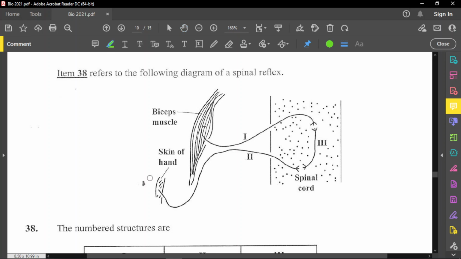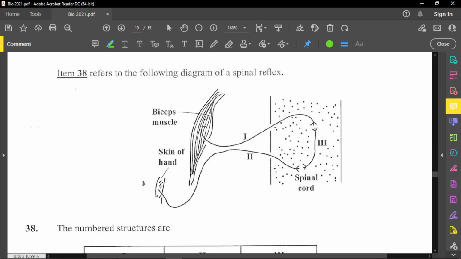In the reflex arc, let's start here, the skin of the hand. The skin is going to pick up the sensation. It's going to travel through the first neuron, which is called a sensory neuron. Then it goes through a relay neuron. Then it goes through the motor neuron. Then into the muscle where the action will take place. In fact, in the skin, you'll find cells called receptor cells. So there are receptor cells within the skin, and there are effector cells within the muscle. And those effector cells will trigger the action within the muscle itself, all right?